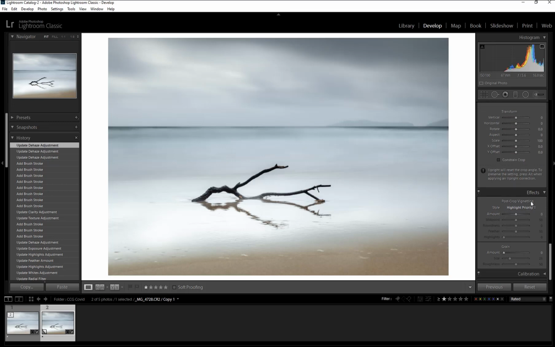And lastly, what I'm going to do on this image, I'm going to come all the way down to effects, and the vignette here, I'm just going to pull the amount slider here to the left a little bit. So I'm going to just darken the edges a little bit, like that. Again, this is something you have to play with and not overdo. And I think that's enough. I won't go into the midpoints, roundness, feather. You can, in your own time, look at all those yourself, but that's how you do it.